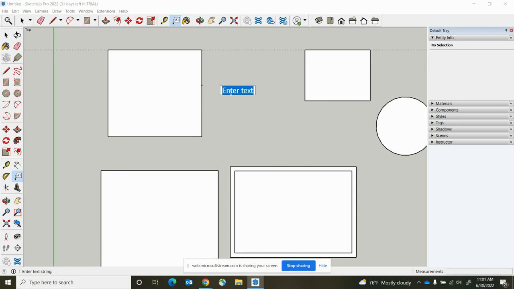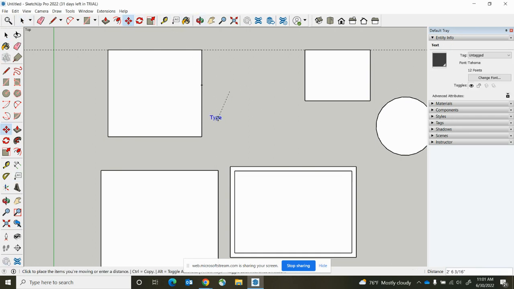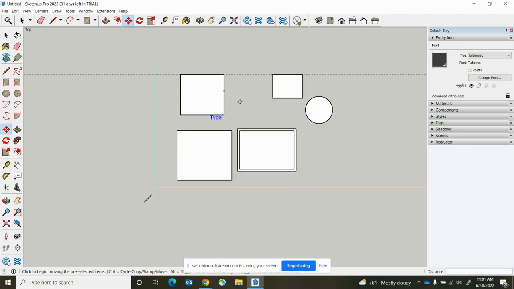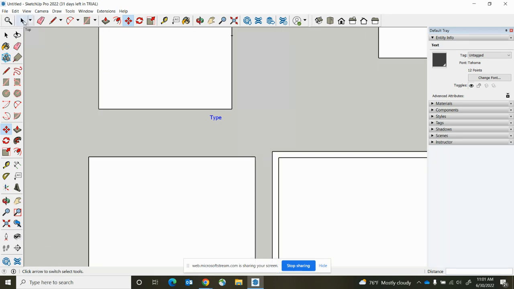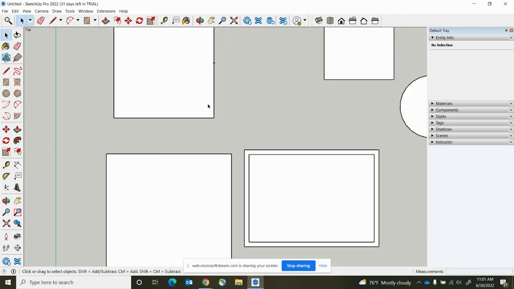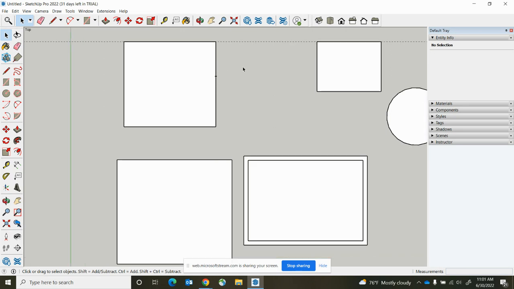Your text, you're simply going to click and type what you need as you go through it, and then you can move it around. Your text does not, as you can see, as I zoom in and out, it stays exactly where you put it. So this is not the best way to label things. If we get into creating floor plans and things, there's another view to use for that, and I'll show you what that looks like.